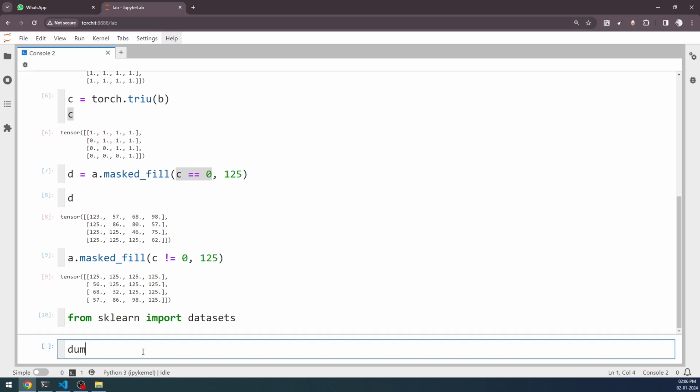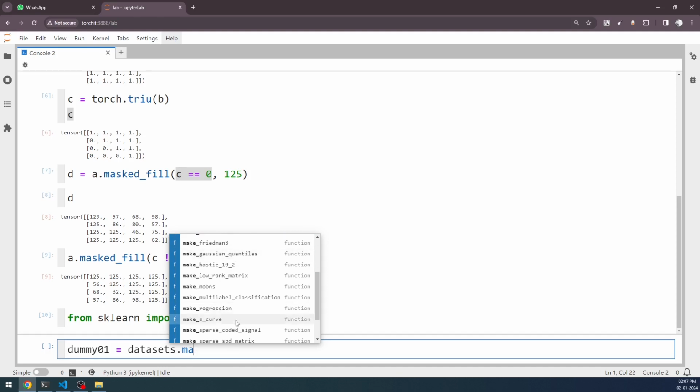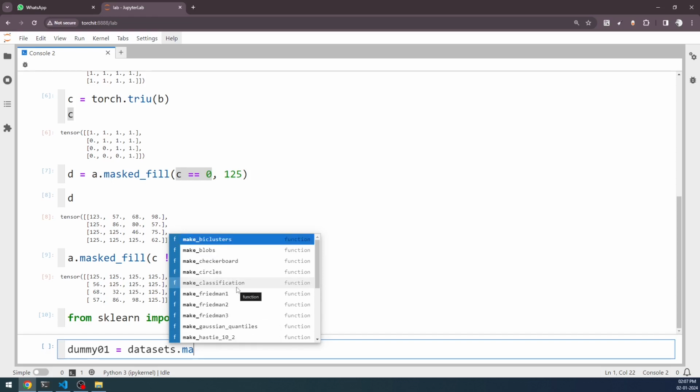So what I'm going to do is I'm going to say dummy_01. This is the first dummy data that I'm going to create, and I'm going to create datasets of regression data. I'm going to say datasets, and I'm going to say make. And once I say make and press tab, you'll see there are various datasets that you can create. I would request that you start working with all these datasets one by one, but that's going to be quite a tedious activity. First, I would suggest to start with the regression and then move to working with classification, because this data is easy to visualize, and also it is easy to use in the next step. Like you can actually use it in a classification model or regression model, and you can start working with it.